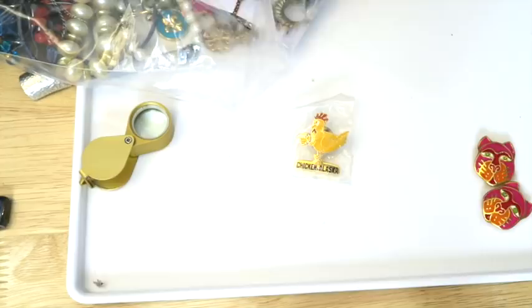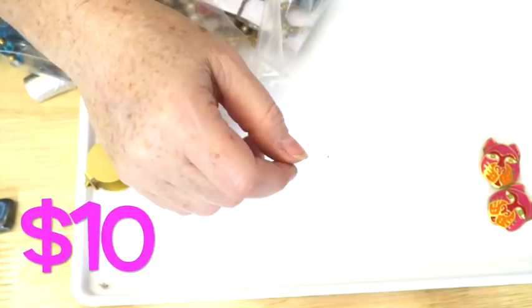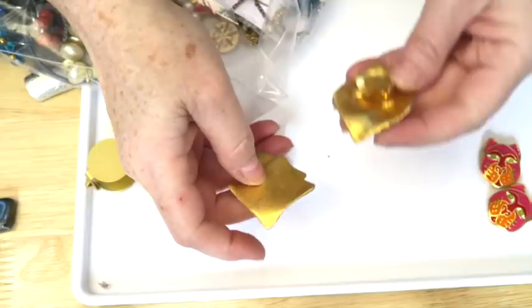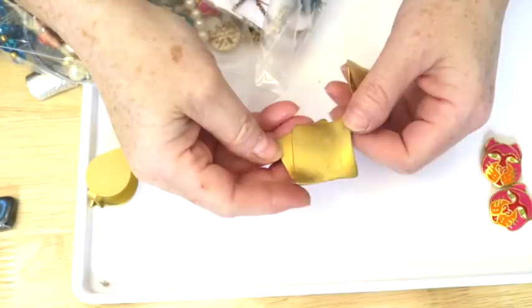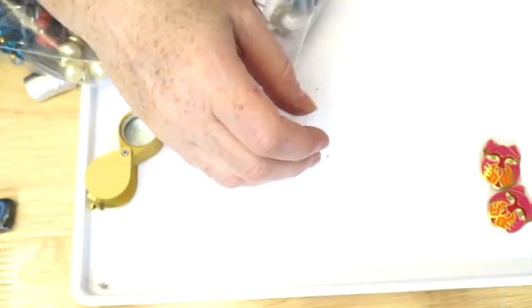All right, we have a chicken Alaska pin. That is one I will have to look up, because you might be surprised at how much some pins can go for. I will look up chicken Alaska. Okay, and then we've got these brushed gold clip-ons, which again are in pretty rough shape, so they go to a lot as well. No maker's mark that I can see. Not that it would really matter. Well, it might matter if they were something amazing.